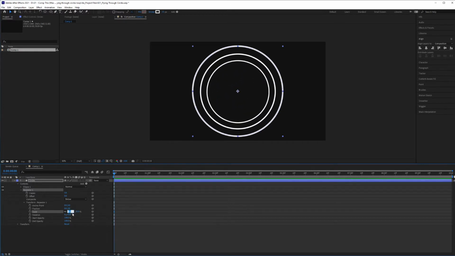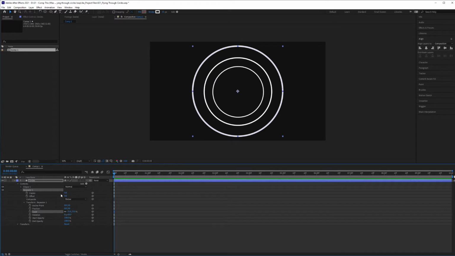So I'll bring that back. And now I'm gonna increase the copies. And what I like to do is increase the copies until I can see some white in the middle of all these circles and there's no black showing. So if I bring it back down here, and that helps with creating the illusion that it's a perfect loop. I'm just gonna increase that back.